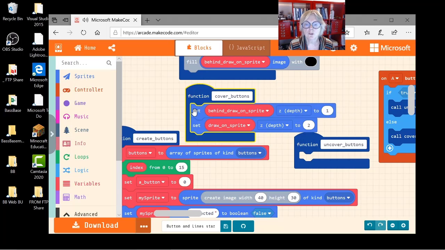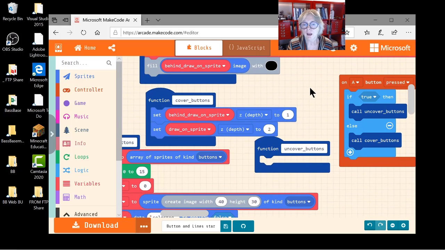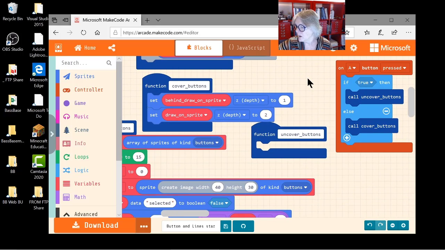I want these to be both over the buttons. So 1 and 2 is higher than the buttons. I can get myself mixed up on this if I'm not careful.